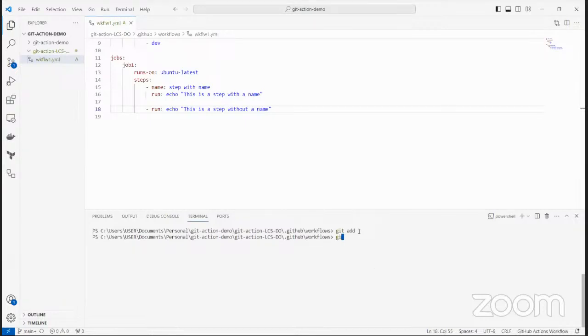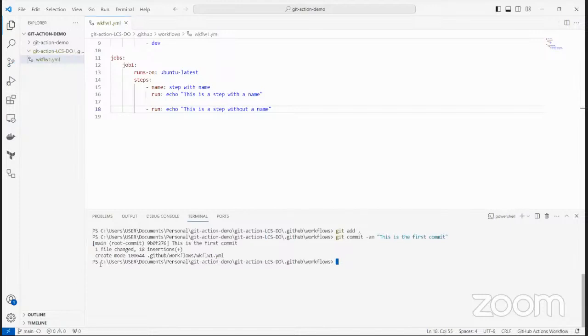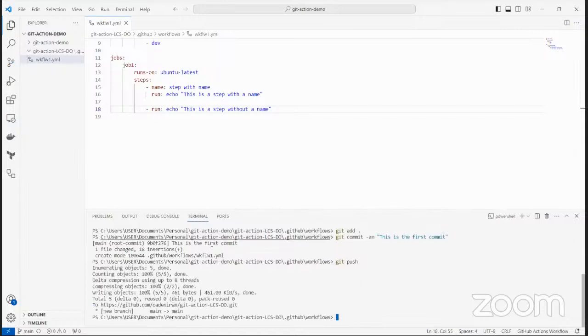After doing the git add, you do the git commit. After adding the files, you need to commit the change, and you always have a commit message. So this is the first commit. Okay, you can see now one file has been changed. There are 18 insertions to the file, and so on. All of these are just what you see. After you do that, you can do a git push. Immediately I do a git push, you can see this has worked.